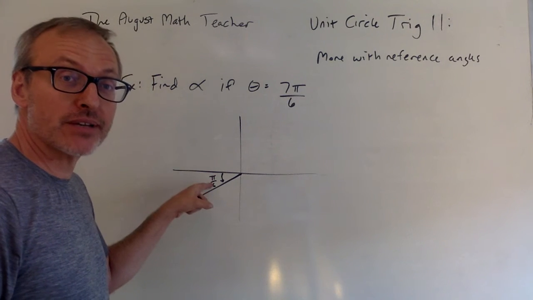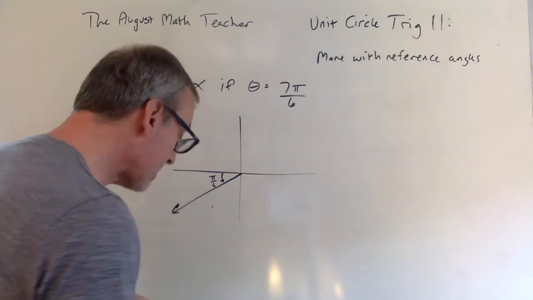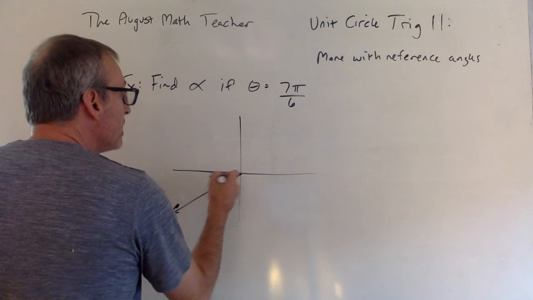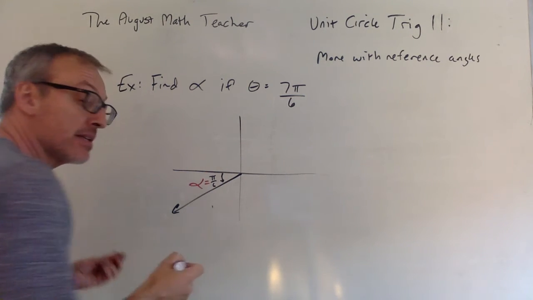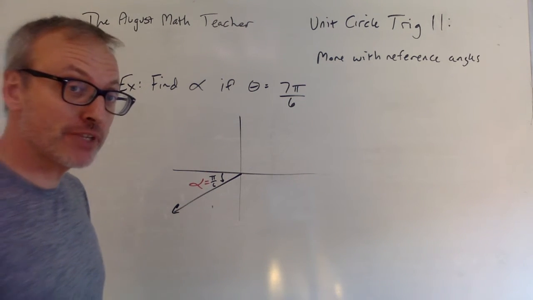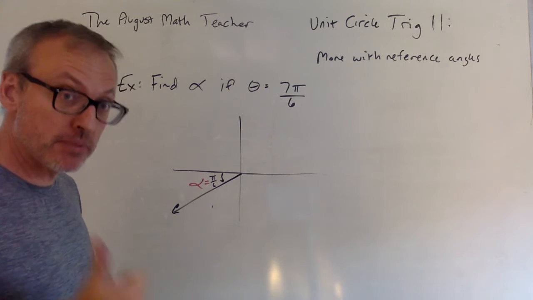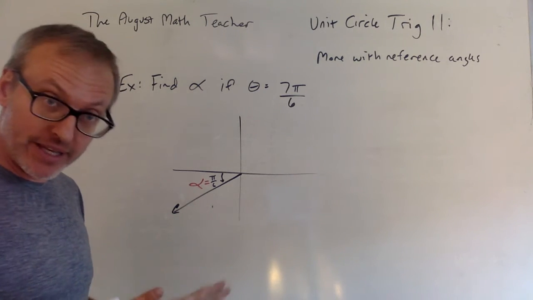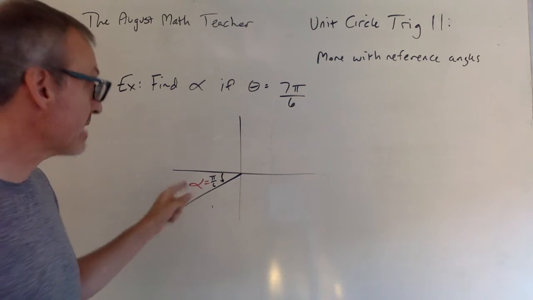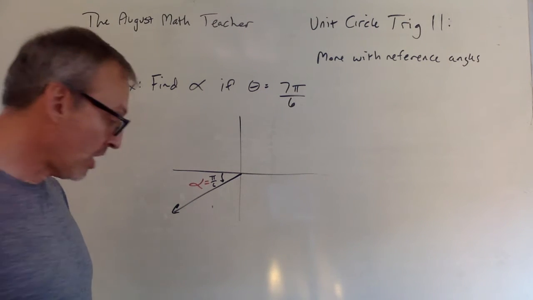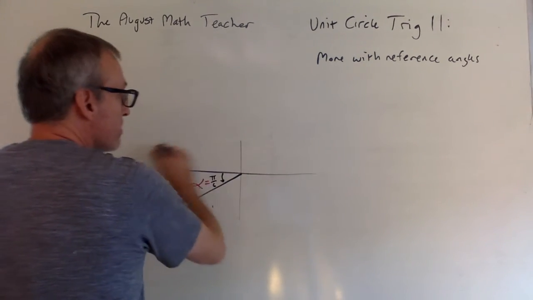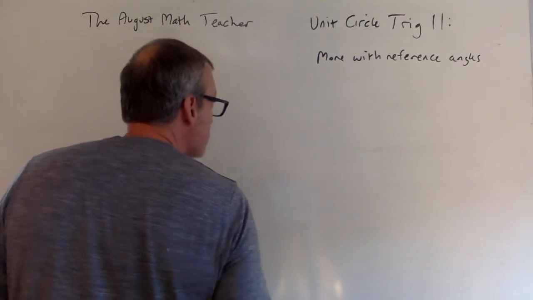That's actually the reference angle. That's alpha, because that is the acute angle that's formed between the x-axis and the terminal ray. And that's the answer. Don't think about that. You should be able to do that on your own in that way eventually. So if you're not there yet, practice. That's alpha for that one. Okay, so that is an important skill, to actually find the reference angle.